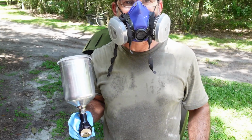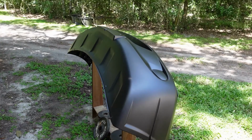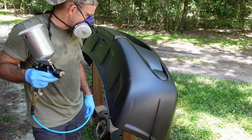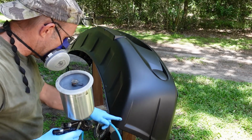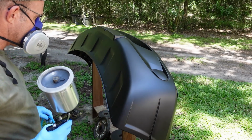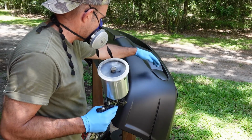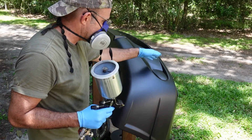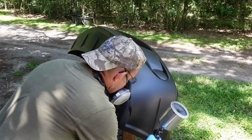Okay, you're gonna let that tack up a little bit. We're gonna hit it again, probably two more times. All right, coat number two. Looks like it's coming out pretty good. So I'm gonna hit all the nooks and crannies first and then try to blend it all in. I like to paint all the nooks and all the little hard to reach areas because if you try to get it after you've already gone by, you can wet it out too much and it'll start to run on.